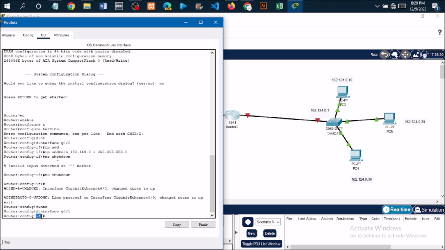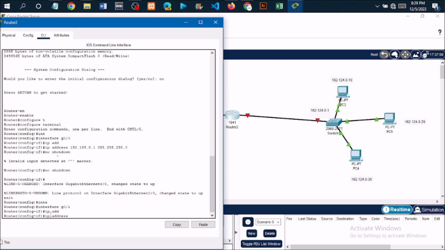That means we have logged into that interface. So what we need to do here now is to configure the IP address of this interface to the router. So we are going to be typing IP add, that is a short form for IP address.